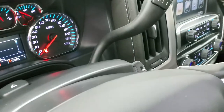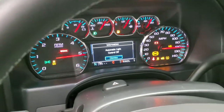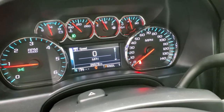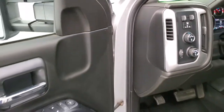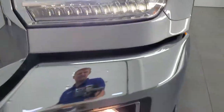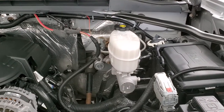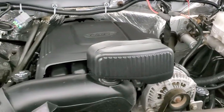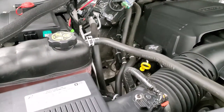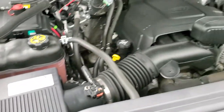We'll start it up and take a look under the hood. Starts right up — no check engine lights or anything like that. I'll show you those LED bed lights; remember we turned those on with the cargo lamps. The ones on the mirrors are super bright. You do get the HID headlamps, LED running lights, and factory fog lights. Under the hood we have the 6-liter V8 motor. Engine bay is very clean, runs very smooth. Once again, this truck has been fully safetied and inspected by our service shop, with a fresh oil and filter change, all fluids checked and topped off. This truck is 100% ready to go.